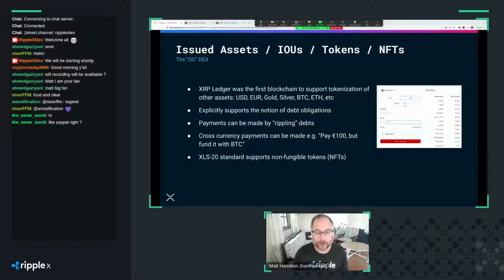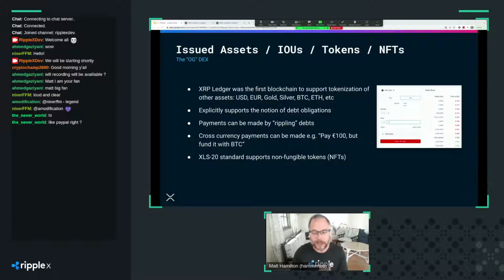Another thing that it allows is cross-currency payments. So I can make a payment and I can say, I want to pay 1,000 euros to this person, or 100 euros to this person, but I want to fund it with Bitcoin that I have in my XRP Ledger wallet, right? And it will look at the decentralized exchange. It will find orders on the decentralized exchange in order to make a trade to make that payment automatically within 3 seconds, right? So it means that it's a universal currency converter, and I can pay from one to the other.